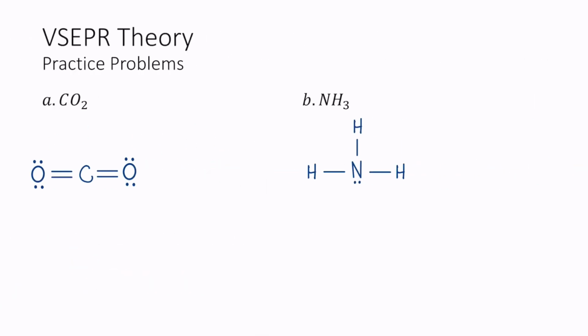All right, let's look at these examples here. In this first one, this is where you have to be very careful. My carbon has 2 double bonds around it, but each double bond only makes up 1 electron region. Notice I have something on 2 sides of my carbon. I don't have anything above and I don't have anything below. So I'm taking up 2 sides of my atom. I have 2 electron regions.